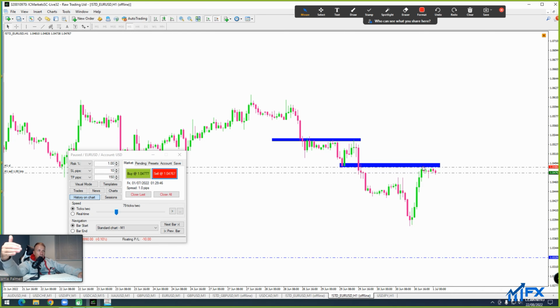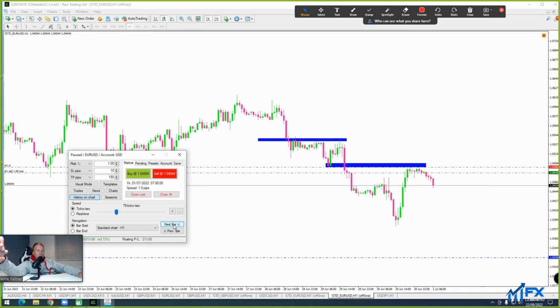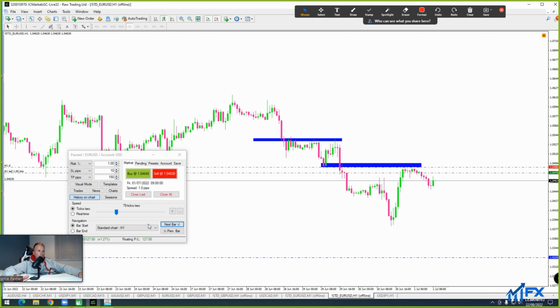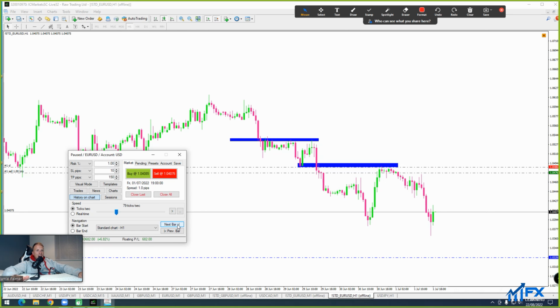Remember, we're on the 1 hour time frame. The institutions are still in play here. This is still a lower high. This is still a downward momentum. Let's see what happens. I hope this trade wins. I'll do it on the 1 hour. Okay, so here we go. Price starts to pull down, which is great. We pull back slightly. Okay, we pull up. Yes.